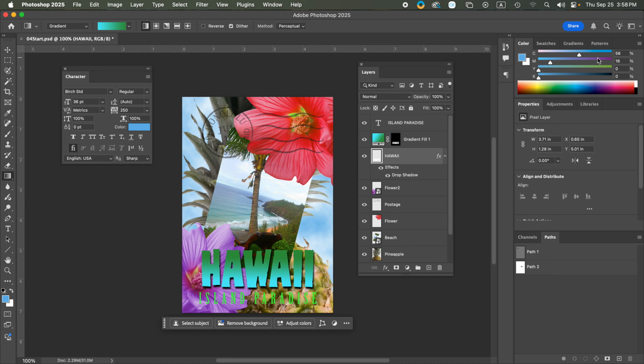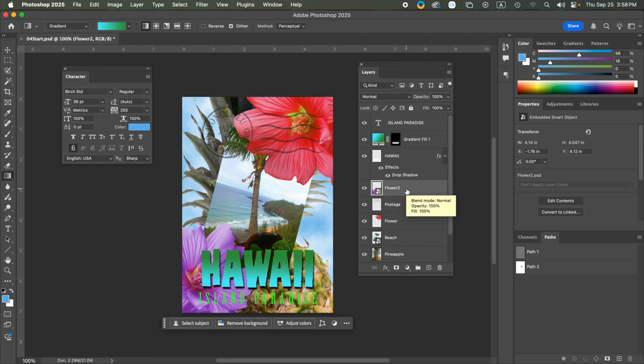The next thing that we are going to do is create an adjustment layer. So notice that the two flowers on the image are different colors. One is kind of a bright pink and the other one is kind of a purple. I want to change the purple flower, so this one here, and make it look a little bit more pink. In order to do that, I'm going to create what's called an adjustment layer.